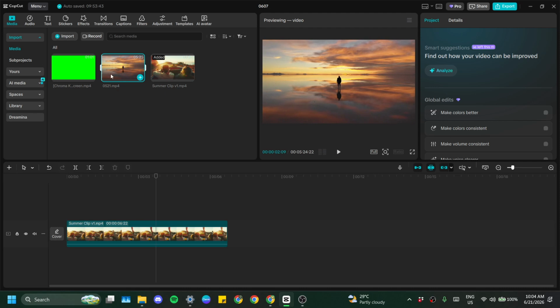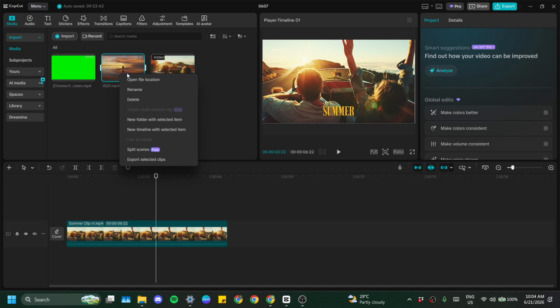It is always a good idea to pause for a second here and make sure you selected the correct clip, especially if several clips are sitting close together on the timeline. Once the correct clip is selected, deleting it is very easy. On your keyboard, press the Delete key or the Backspace key. You can also use the shortcut toolbar above the track lanes and click the Delete icon, which looks like a small trash can. As soon as you do that, the unwanted clip disappears from the timeline.